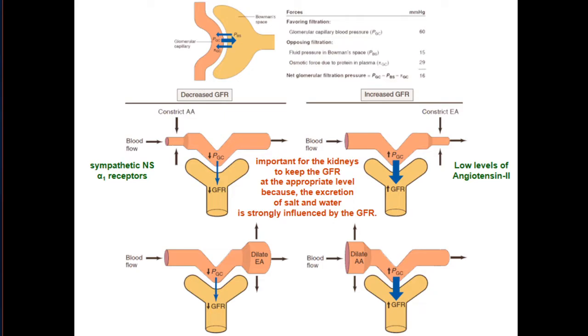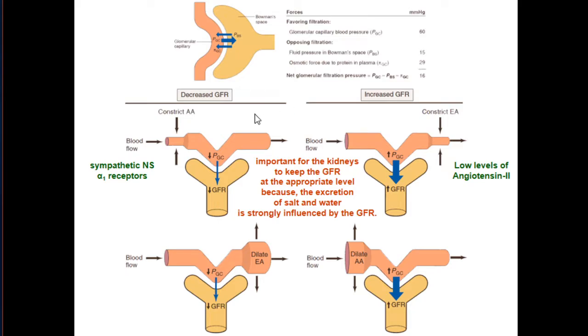So let me remind you of the main principles of glomerular filtration across the filtration barrier. You have one major force which favors filtration, which is the capillary hydrostatic pressure. And then you have two forces which oppose the filtration. One is the colloid osmotic pressure of the capillary, or oncotic pressure, and another one is the hydrostatic pressure of the primary urine in the Bowman's capsule. The resulting force, the net filtration pressure, will determine whether filtration occurs or not. Here you have a sample of pressures with the resulting one, which is equal to 16.